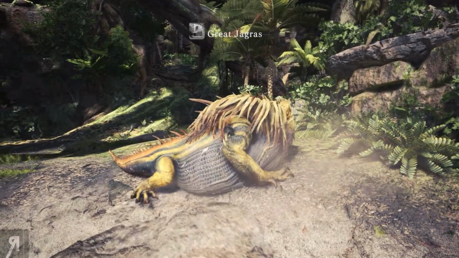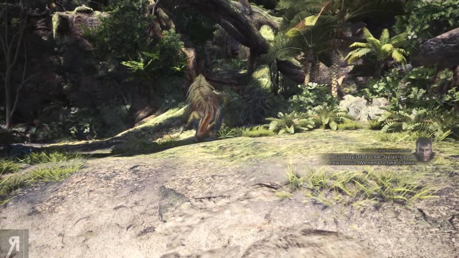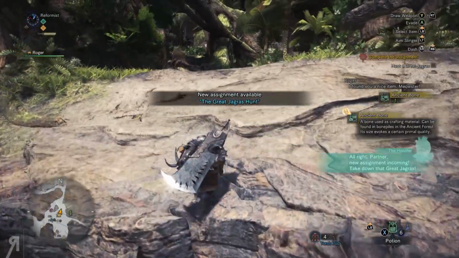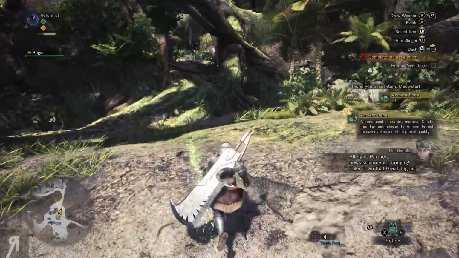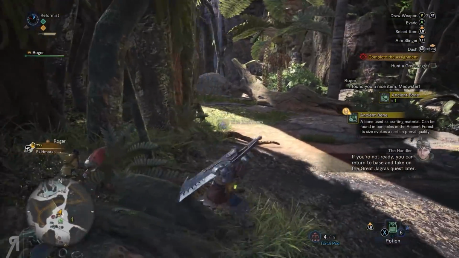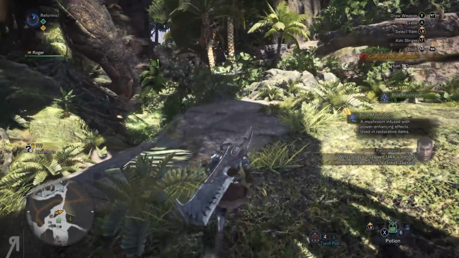Now! Oh, wow. Did that thing just literally swallow the rest of the... All right, partner. Wow. New assignment incoming. Take down that Great Jagras. Right, okay, I guess I'm going to do that. You can return to base and take on the Great Jagras quest later. Want to get going?